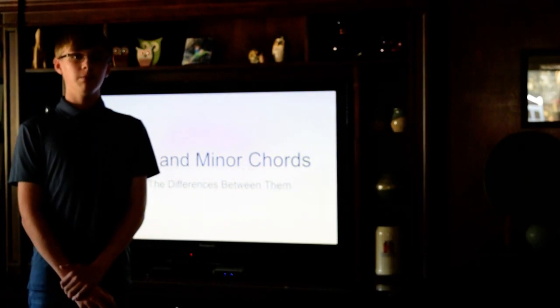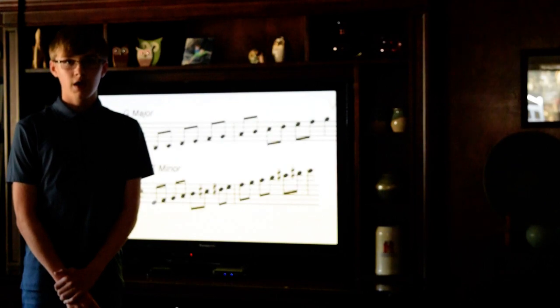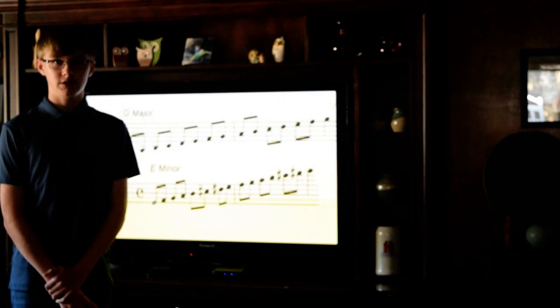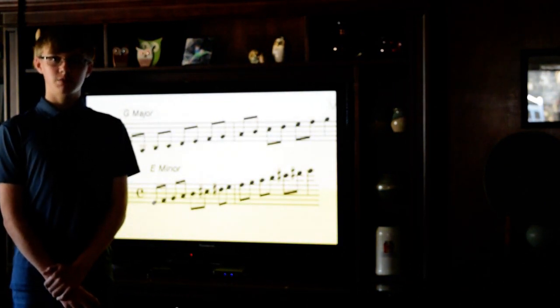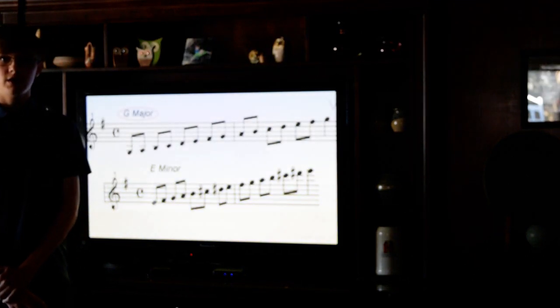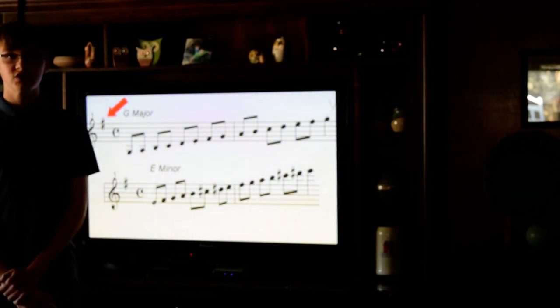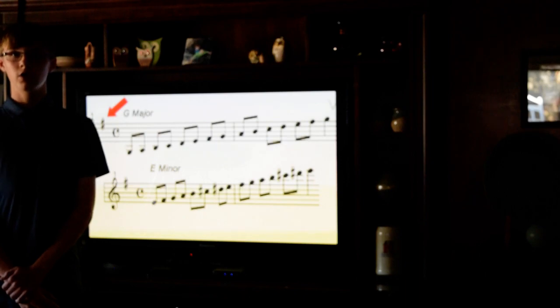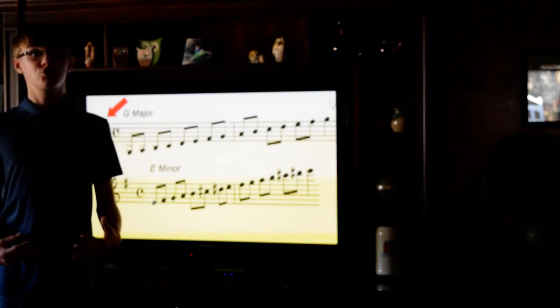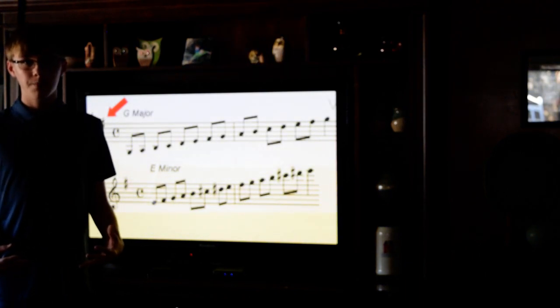The G major scale has 1 sharp in its key signature. This is pertaining to the 7th note in the scale, which must be played 1 half step up from its natural frequency in order to preserve the structure of the major scale.